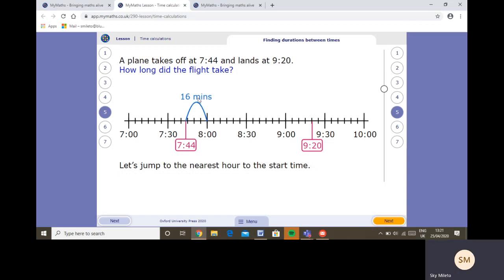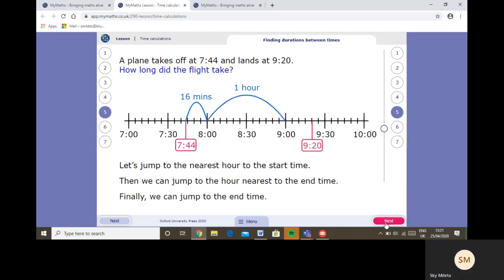So you can see they've jumped 16 minutes to the next hour. And then they've put an hour. And then they've got the 20. And remember, if you've drawn it, then it's easy for you to remember the numbers. Because if I did the 60 minutes and then I did the hour and 20 and I'd forgotten what I had here, I could look back if I'd written it down and seen it.